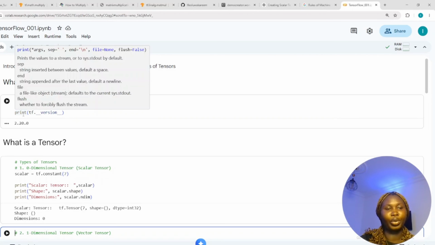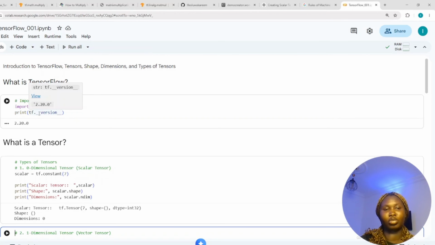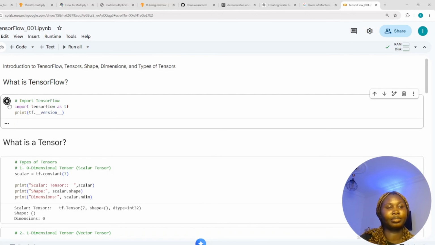I ask you to print tf.__version__, and when I run it, it gives me the version of TensorFlow I'm using. I could decide to run this next year and there's a newer version of TensorFlow, but as of now, this is the version.